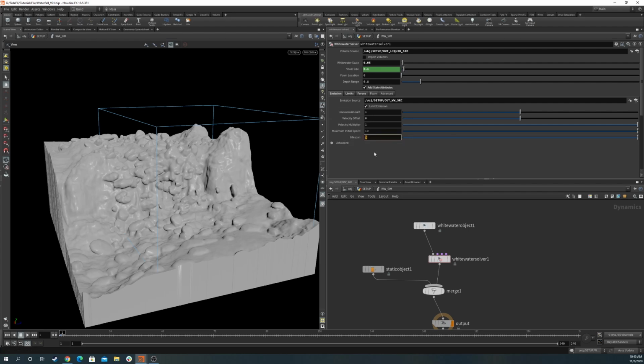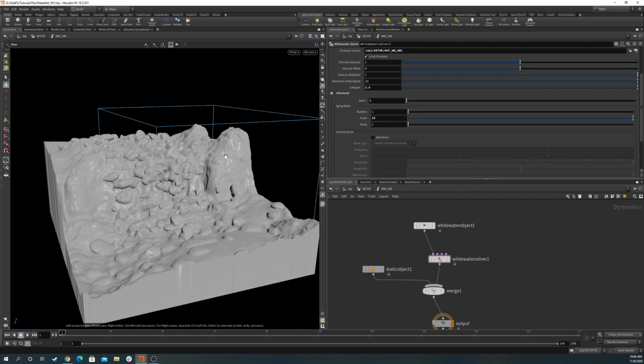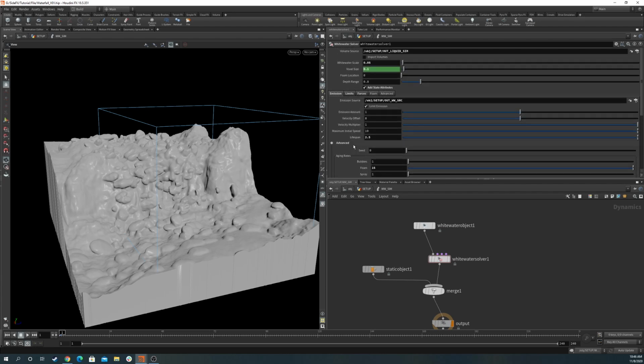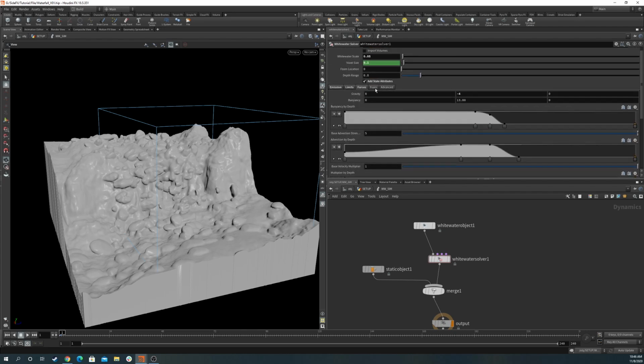And life span, I don't want to make my Whitewater live too long, so I'm gonna lower this value. This is per second. This is the average life for Whitewater per second. And based on reference, I want to have less foam, so I want to make my foam die faster. And for velocity, I'm gonna introduce some noise, so just turn on add noise. Forces, this part is good.